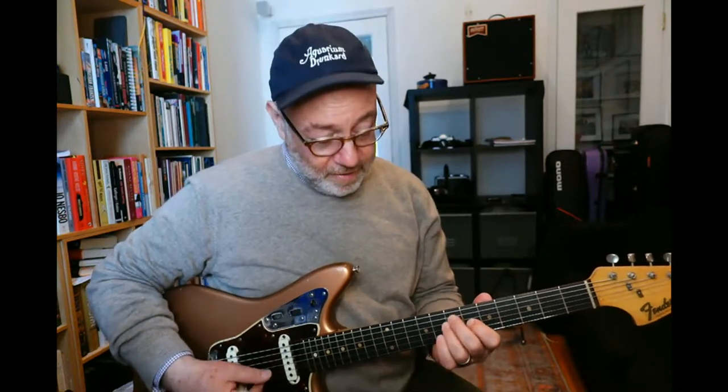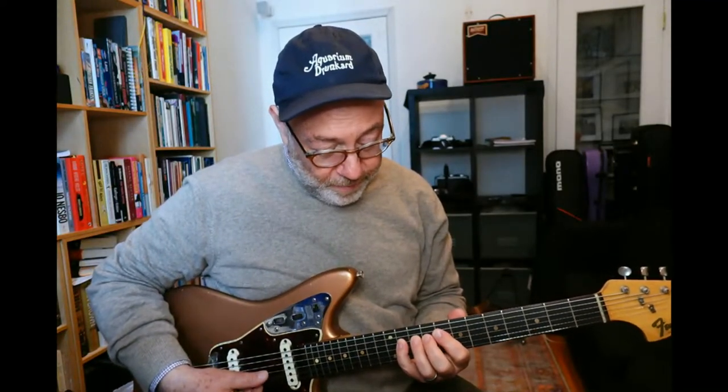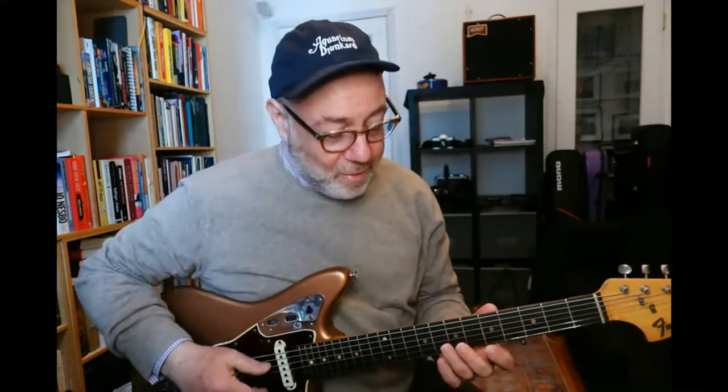Second inversion, we could play up here. We could play it down here, I guess. Now we've got the perfect fourth on the bottom and the major third on top. So again, slightly more distance. What I mean by that is if you just add up the intervals, how many half steps is it from A to C sharp? Well, 1, 2, 3, 4. Then how many half steps from C sharp up to E? 1, 2, 3. So there's 4 half steps down here and 3 half steps up there. So the whole span of this is 7 half steps. And you could check the math by going directly from A to E: 1, 2, 3, 4, 5, 6, 7. So the whole thing is that much.